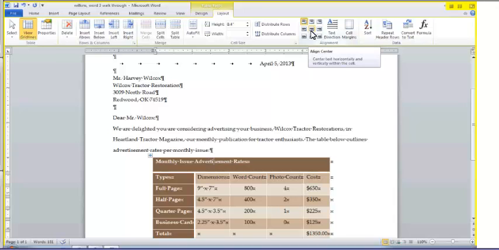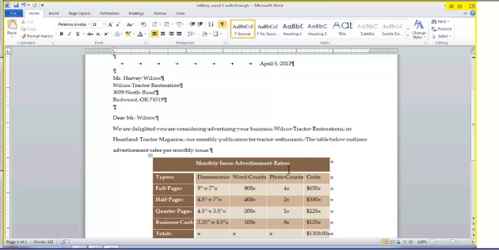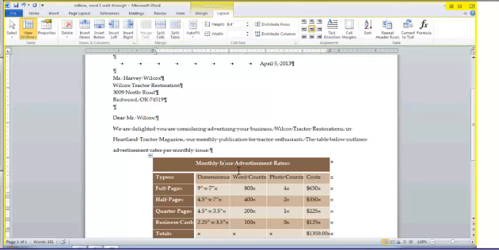So if you're reading directions and it says Align Center, this is the one you want to choose on a table. If it just says to center the text, then most likely it's going to be this one that says Align Top Center. But if I write the directions out, it's going to be very specific. Align Center means to use your table alignment. Okay, you can only use these options when you have a table inserted, so it won't be confusing on a normal paper or anything for you. Okay, so now that's centered in there.